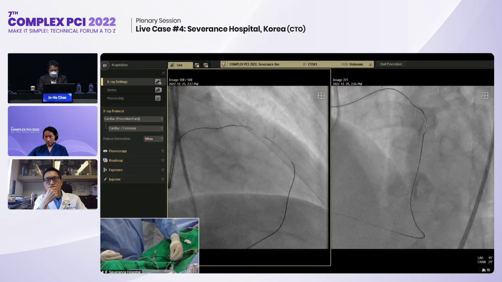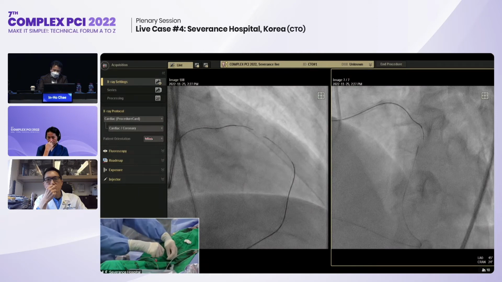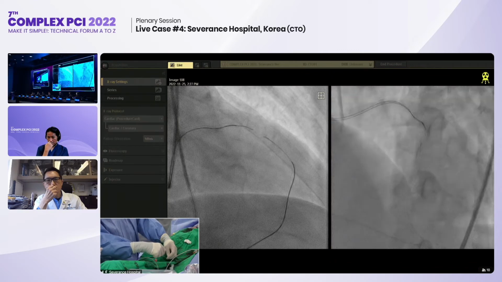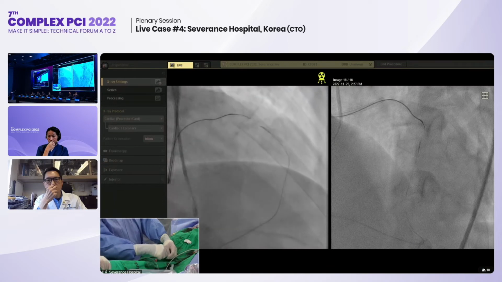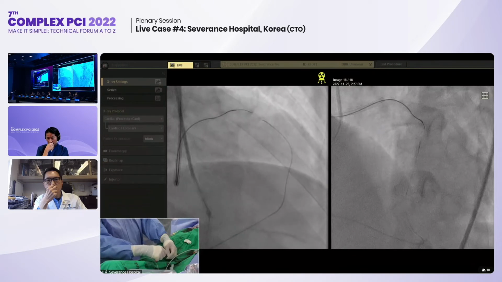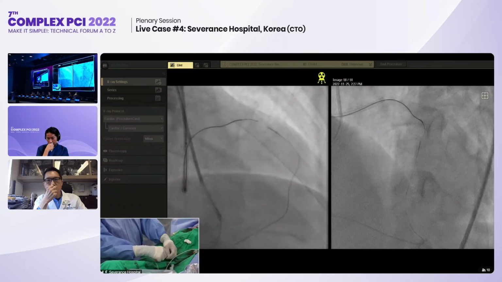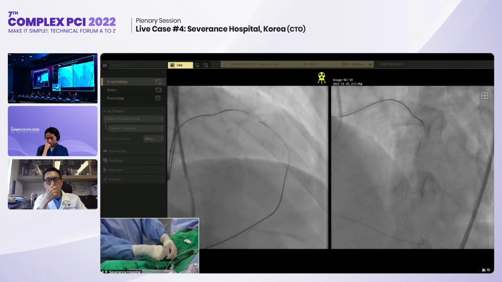I think the retro wire is very near to the true lumen, but the antegrade wire may be far from the true lumen. Maybe the antegrade wire is located in the previously false lumen, really the same position. So definitely I agree that wire movement of the retrograde wire is very important. And with those markers, we are going to need to reduce some gap between these two wires.